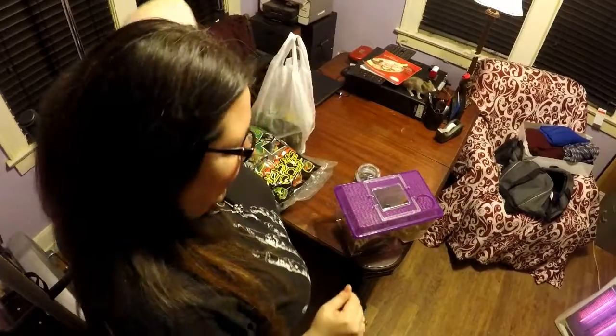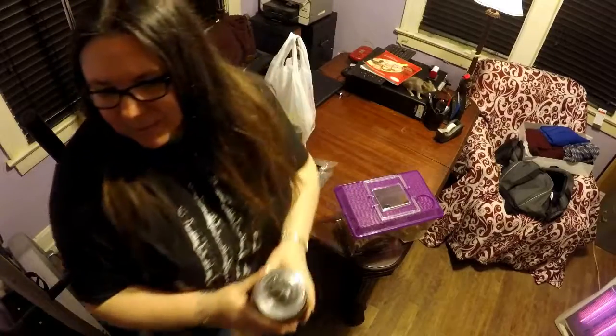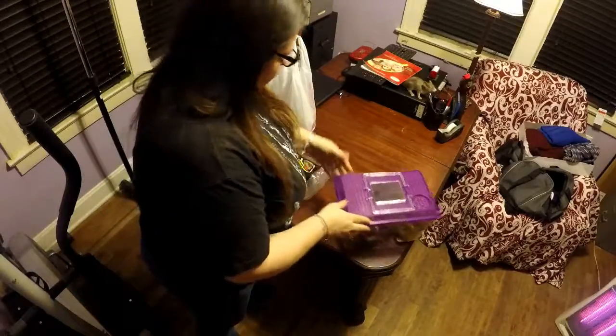So, what we're doing is, I'm trying to turn off my flashlight. So we got some stuff from the pet store for my new fancy tarantula. And so I got all kinds of fun stuff here to be able to get her a little house.